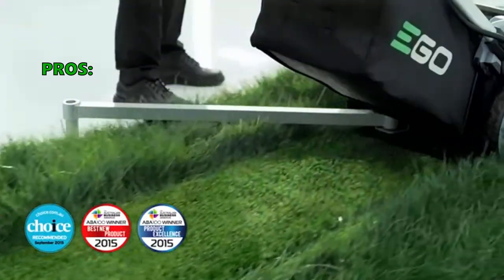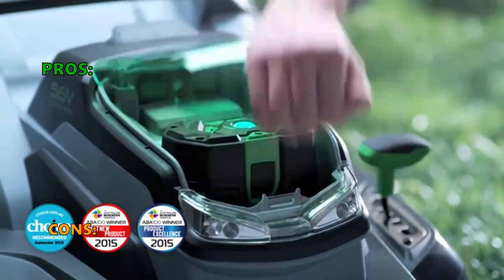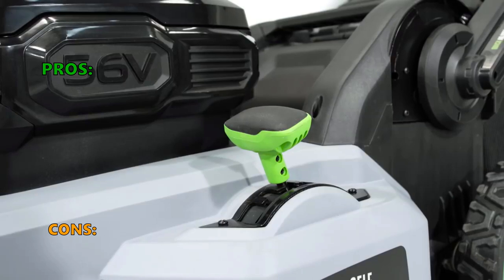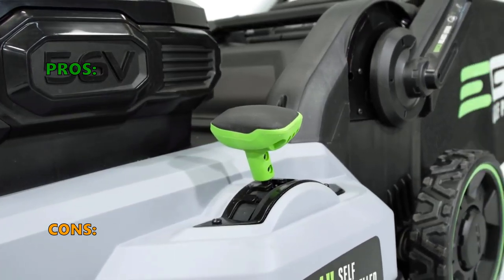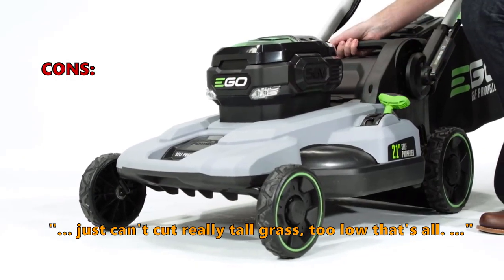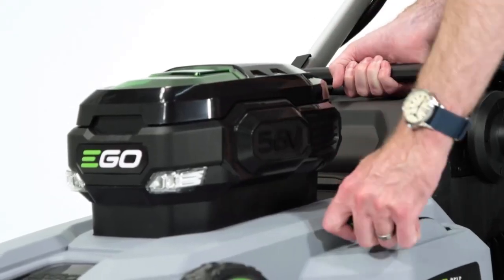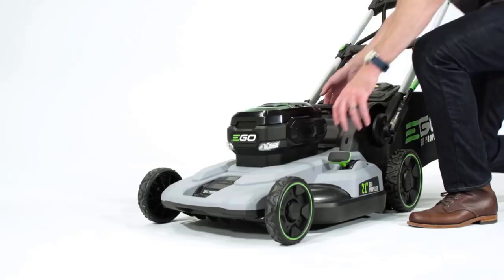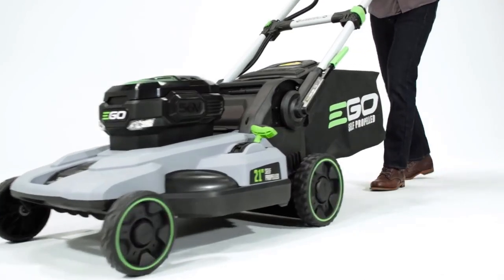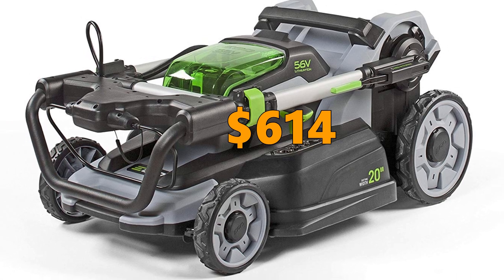Customers love that it has a quick 30-minute charge and is ready to go. It's good for a small or maybe medium-sized yard, cuts great through thick Florida St. Augustine grass, and the best feature is 5 different cutting deck heights. Some customers note it just can't cut really tall grass. If you are looking for a mower that is powerful, has a cool design, is lightweight, quiet, and comes with a generous 5-year warranty, then the LM2001 is the right machine. On the downside, it is quite expensive and only comes with one battery. Price is $614.